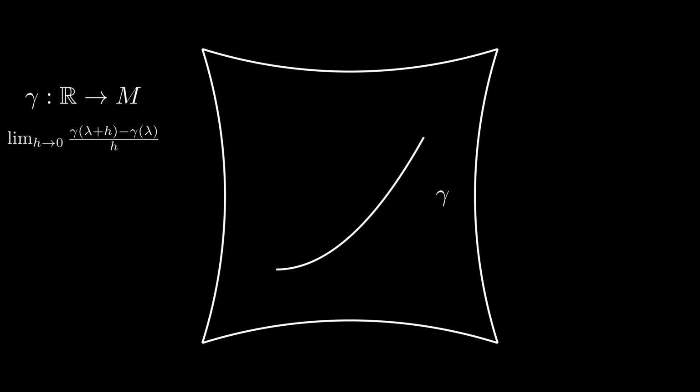Let us place an arbitrary manifold. On this manifold, we have some smooth curve gamma, which can be viewed as a function from R to M. We can try taking the derivative of this function. The derivative has the following definition. So let us pick 2 points on the curve. We have a problem. On an arbitrary manifold, there is no notion of addition between 2 points, so we cannot do this.